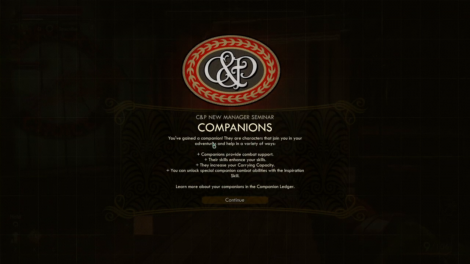CMP New Management Seminar. Companions. You've gained a companion. They are characters that join you on your adventure and help in a variety of ways. Companions provide combat support. Their skills enhance your skills to increase your carrying capacity, and you can unlock special companion combat abilities with the inspiration skill.